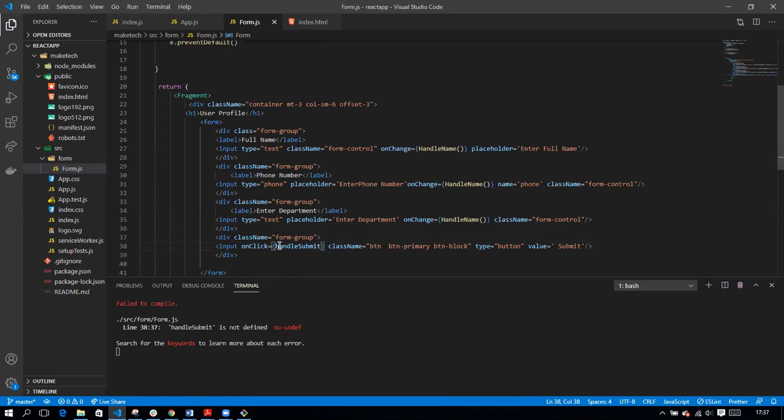We don't have this handle submit defined. Can I remove it temporarily? If you remove it, how do you intend to call the action on click? Let me put handle name now. No, just define it instead.